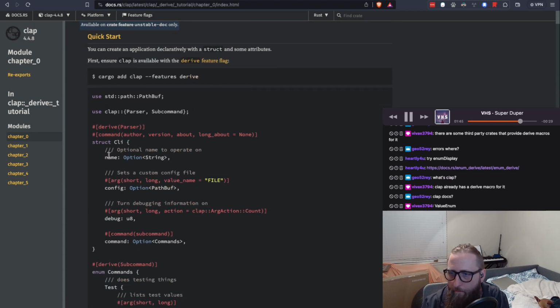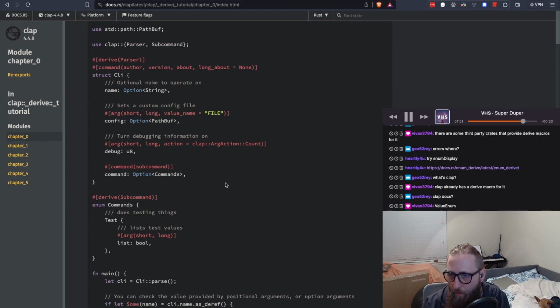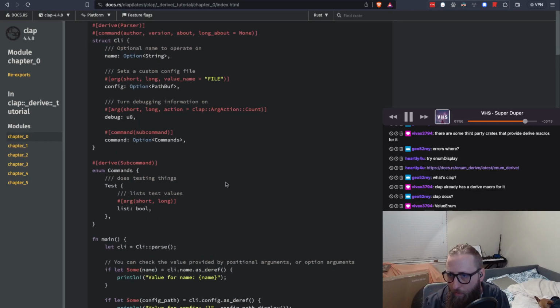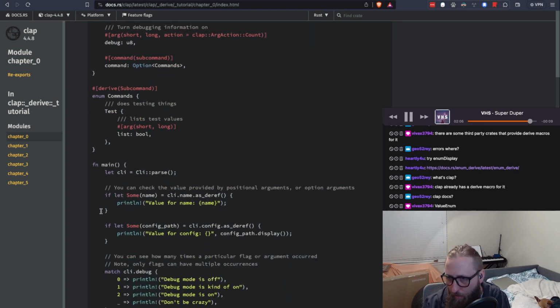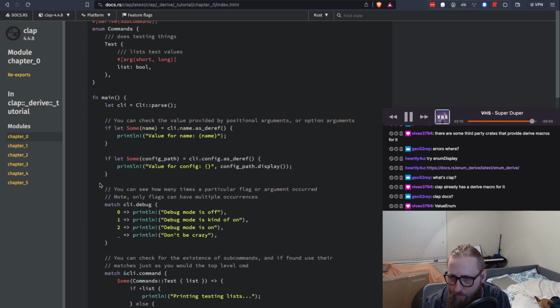Okay. Option String, Option PathBuf, Command, enum Commands. Okay, here we go. Does testing things. Derive Subcommand. This is actually probably what I want, right? It's probably what I want. I don't know. We'll see. Does testing things. Okay. It doesn't really matter though.